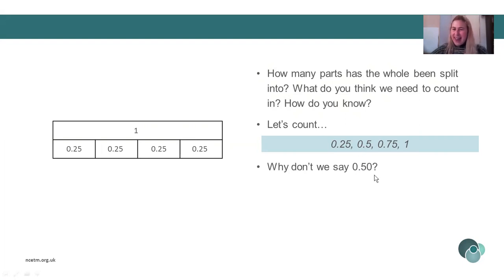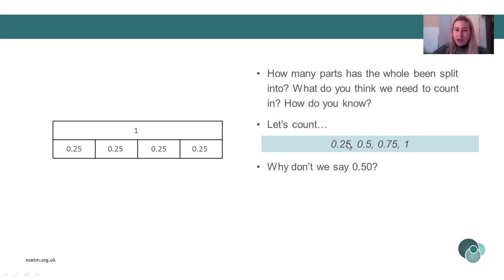You might want to think, why don't we say 50 hundredths? Can you remember? Well, I hope you remembered that 50 hundredths is the same as 5 tenths. So we don't need to put that 0 on because 50 hundredths is the same as 5 tenths. It's more accurate to write 5 tenths. So if we have 25 hundredths and we add another 25 hundredths, we would have 50 hundredths, wouldn't we? But we write that as 0.5 and we read it as 5 tenths. Then if I added another 25 hundredths, it would get me to 75 hundredths. And then 4 lots of 25 hundredths would be 100 hundredths, which is a whole.